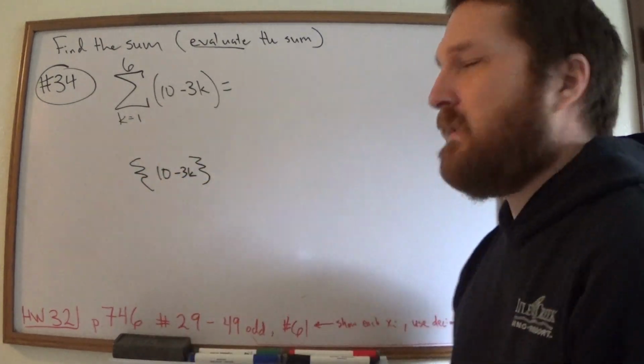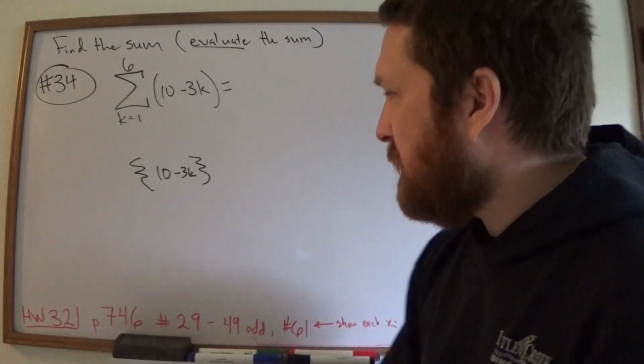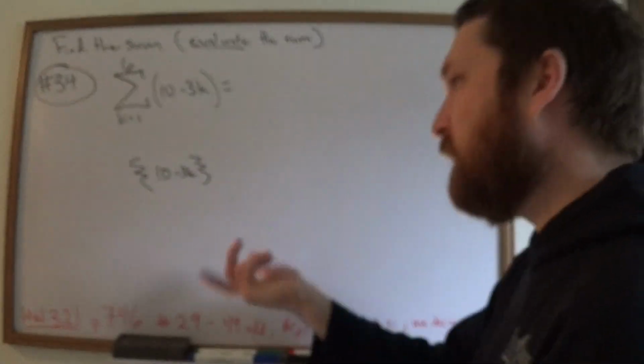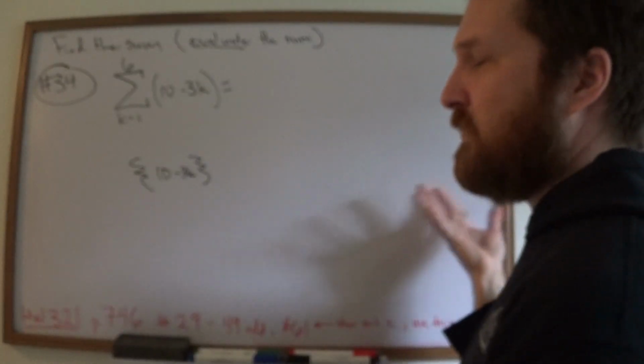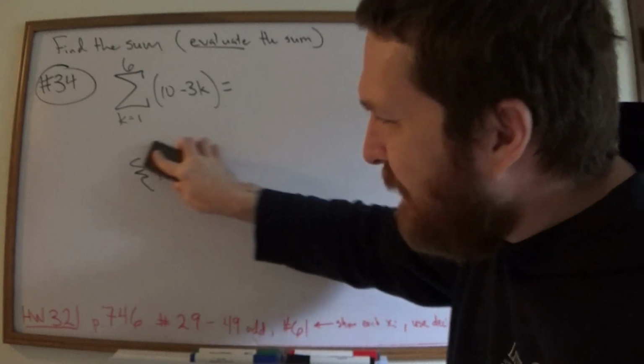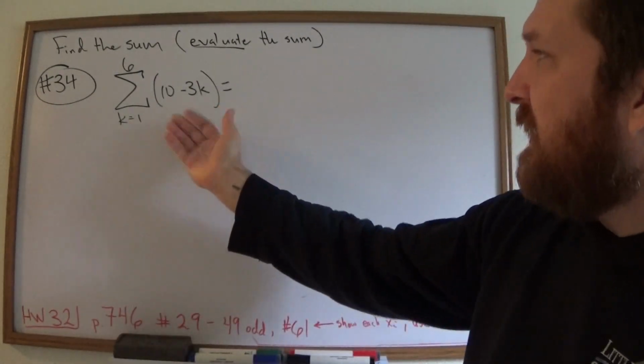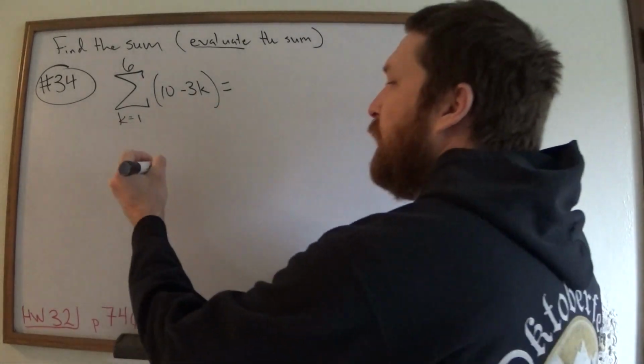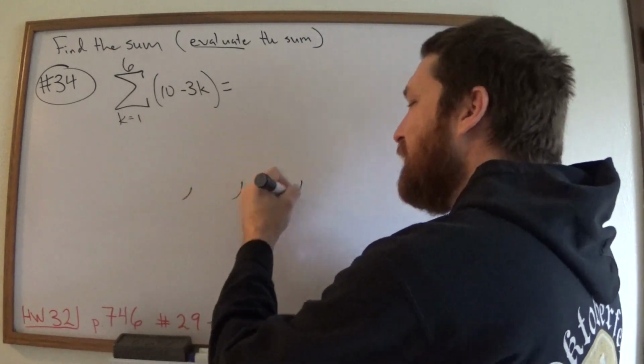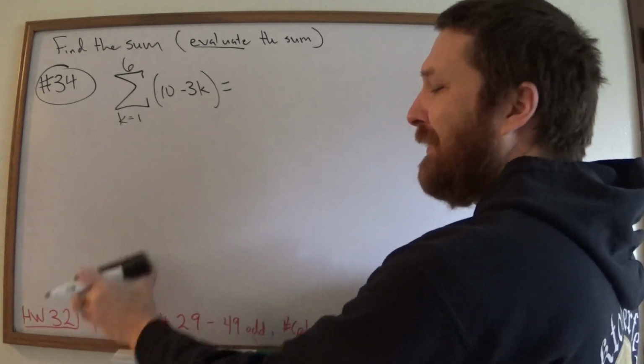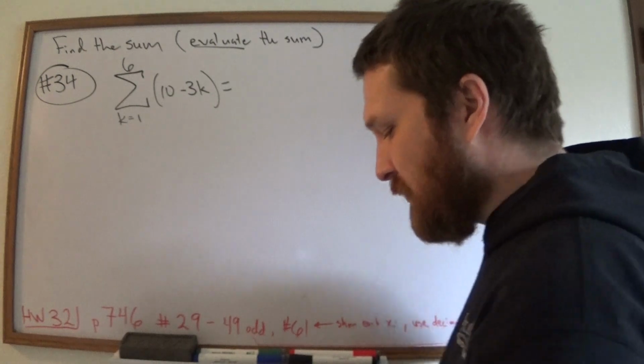And if I gave you that and said, write the first 4 terms of the sequence, you would just say, well, when k equals 1, when k equals 2, and then you just do that. That was your homework last time, right? Same thing here. Here's a formula for finding a sequence. Now, instead of putting commas between each of the things in the sequence, we're just putting pluses in between them. That's all there is to it, right?